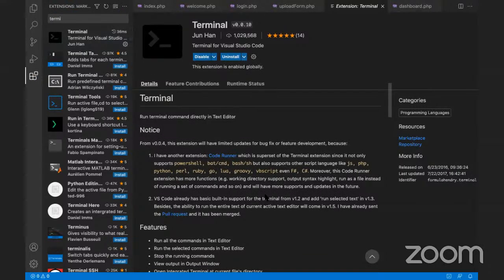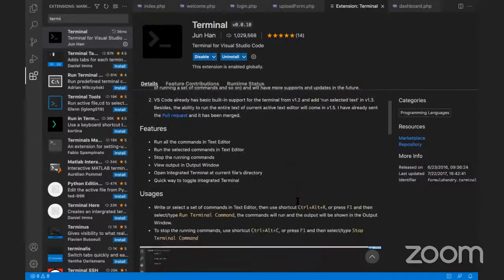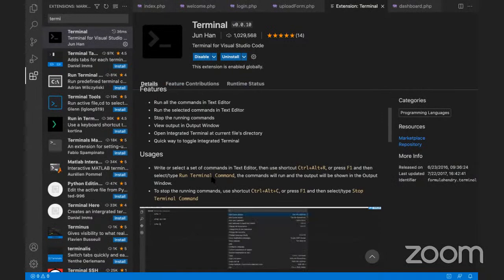Okay, great, it's installed now. It supports JS, PHP, Python.